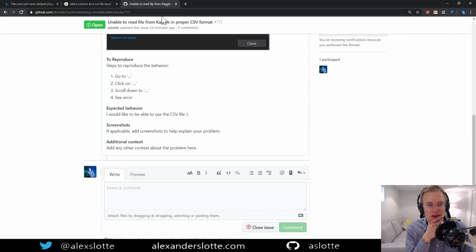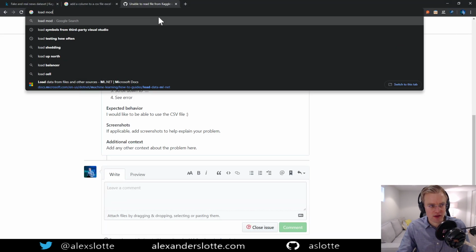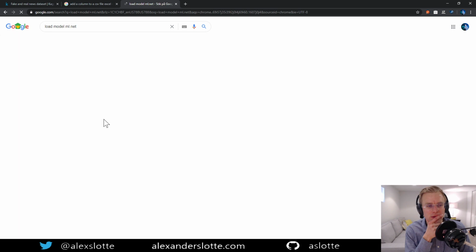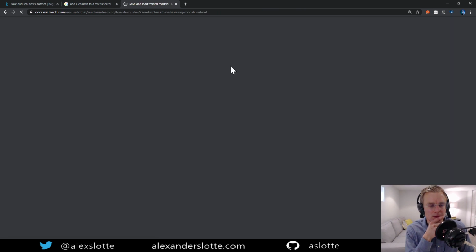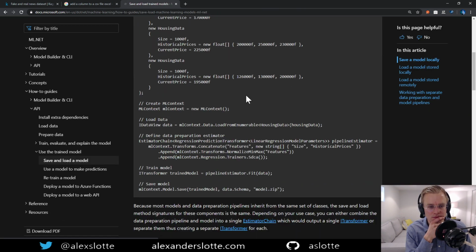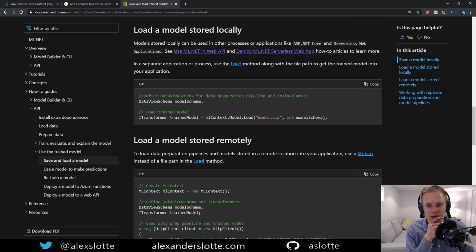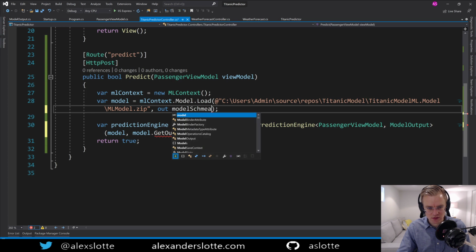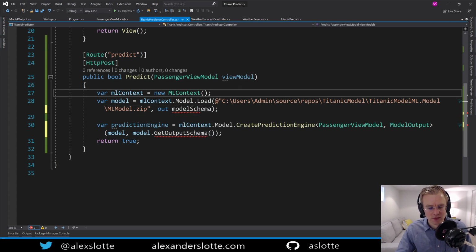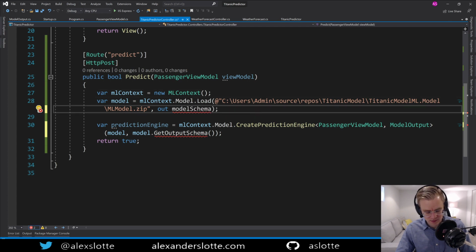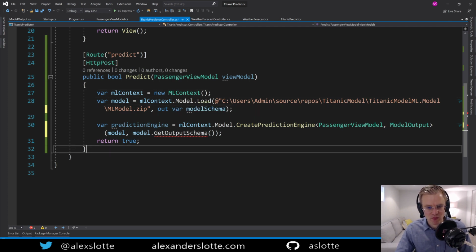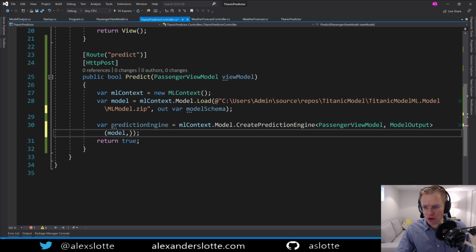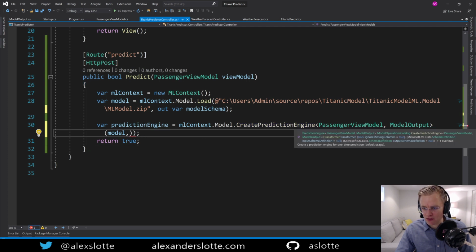So let's look at that. Okay, it's just an out variable. I wouldn't get it anywhere. Okay. And is this also an out variable, or is this actually passing in here?